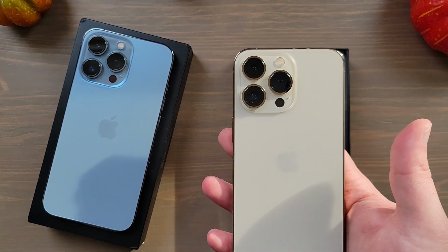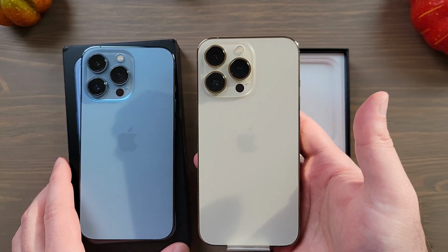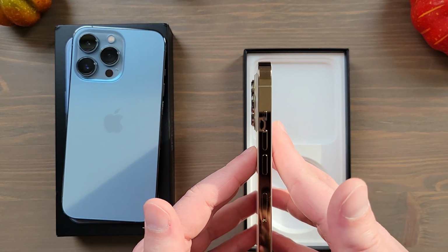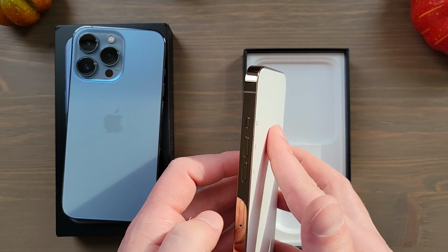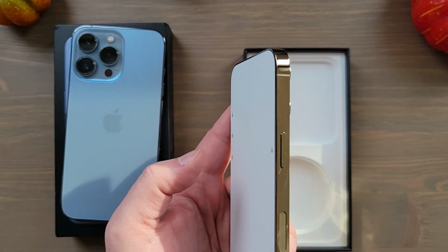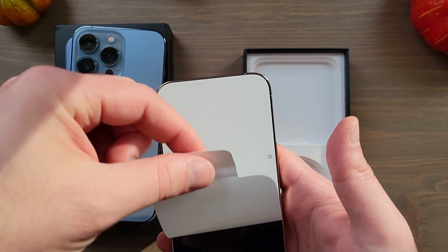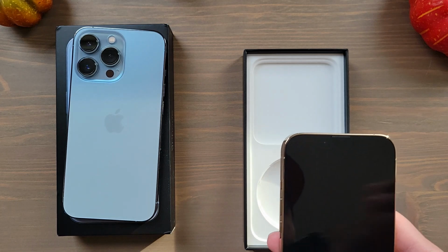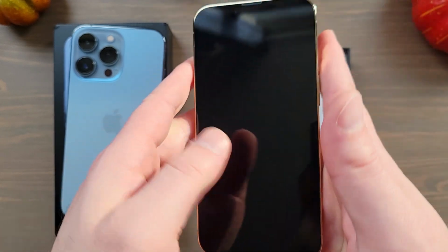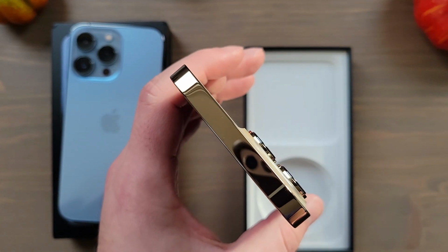Anyway, really, really nice. The iPhone 13 Pro in gold. I'll get the Sierra Blue into the picture as well. Let's check out the sides. Very nice. You've got your volume up and down buttons, your ringer and vibration switch here, SIM tray, power button, 5G antenna band, on the bottom we've got our speaker grill and our Lightning port, and of course on the top all you have is an antenna line right here.